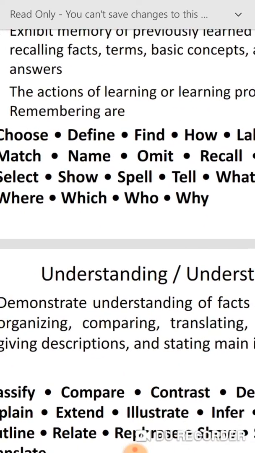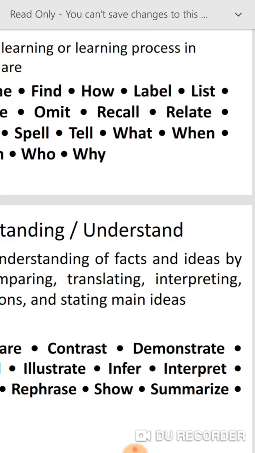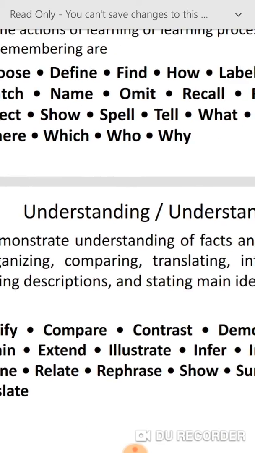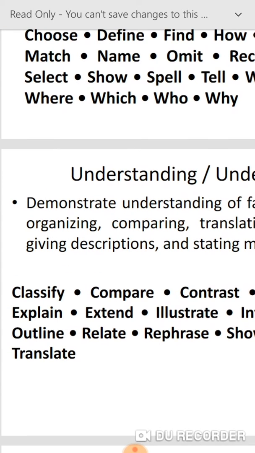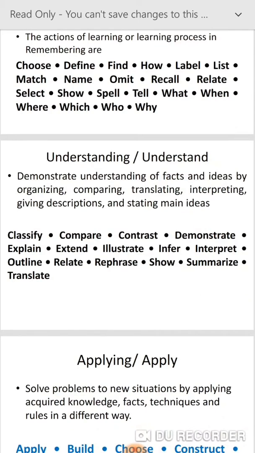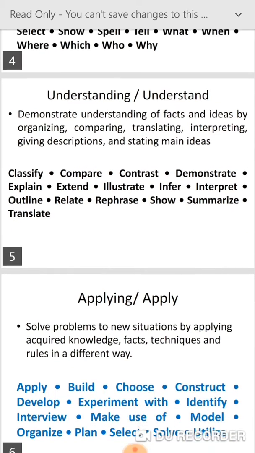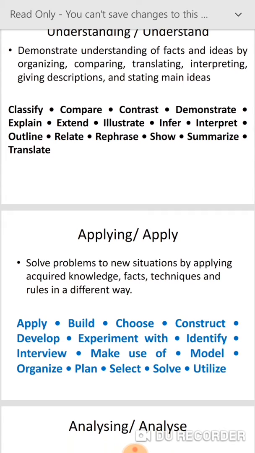A higher order is understand or understanding. Understanding facts and ideas by organizing, comparing, translating, interpreting the ideas. The specific action verbs are classified to translate. I think you can get the copy of this one by pausing on the video and writing it. And there is applying or apply. Applying means solving the problems in a situation with the capacity of learned content. Specific applications are apply, build, choose, construct, like that.